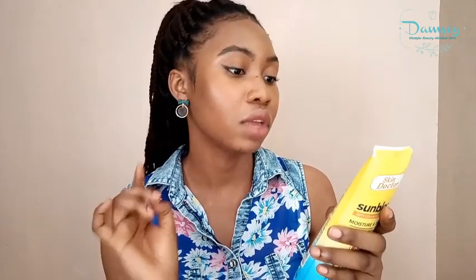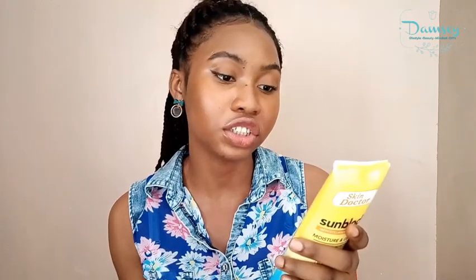And at the back, it says it has a caring formula developed especially for the face. It immediately protects and offers deep, long-lasting moisture. The highly effective UVB filter system protects from sunburn and premature skin aging for immediate, long-lasting protection from UVB rays, while skin stays intensely moisturized and radiant. Well, yeah, that is what the product promises to do.